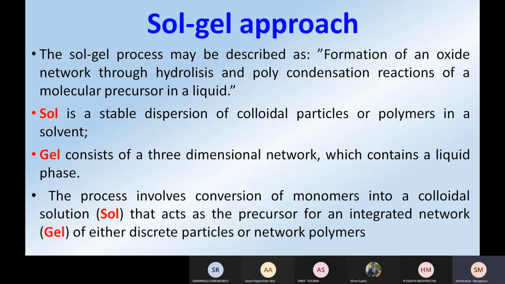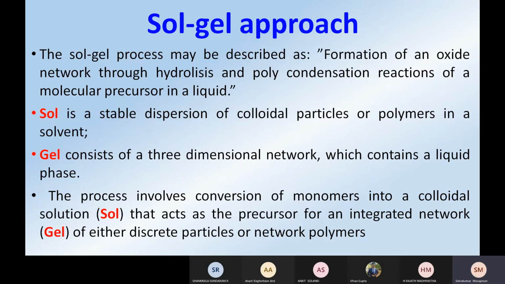And then we do have one more process called the sol-gel approach. Okay. And in this also you get a powder form nanomaterial or the composite product. And once you get this, maybe you can take it again to hot extrusion or the sintering process or compaction, etc., to make whatever solid product you would like to have. Okay. The sol-gel process also produces nanoparticles by formation of an oxide network through reactions like condensation or hydrolysis reactions.